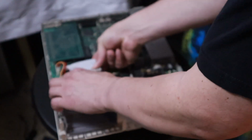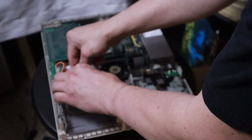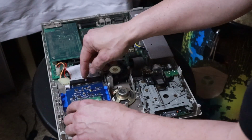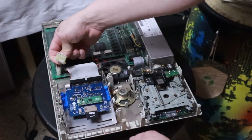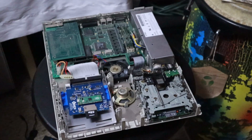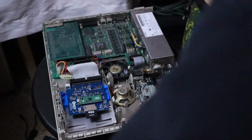So at least we got the SCSI drive going here. That seems to look like it's going to click in real nice. It does. Okay. And then yeah, here. I'm guessing I'm missing something. No, we'll find out. So let's put the cap back on and the new monitor, and I got the system that came with this entire bag of fun stuff, which I have yet to go through.